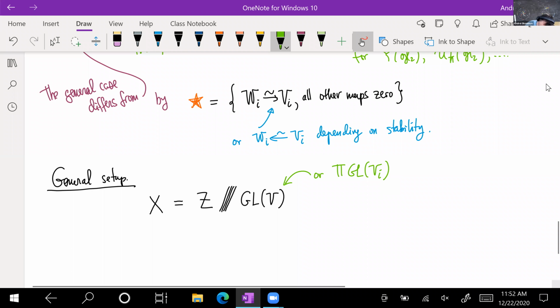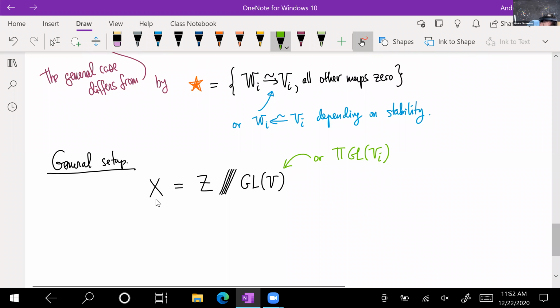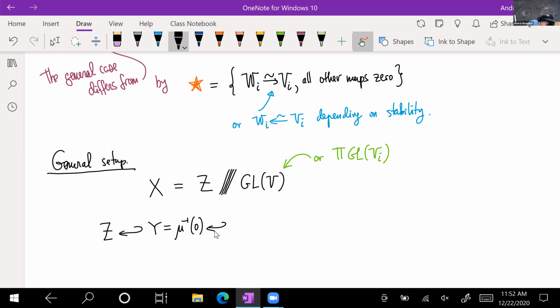And so, what does this mean? This means that if I have a Z, then inside there's a locus, which I think we denote Y, which is the pre-image of 0 under the moment map. Well, inside Y, there's a stable locus. Strictly speaking, let's exclude the situation where we have a strictly semi-stable point. Let's have a stable locus, and then this projects to X. This is a quotient by the group G.